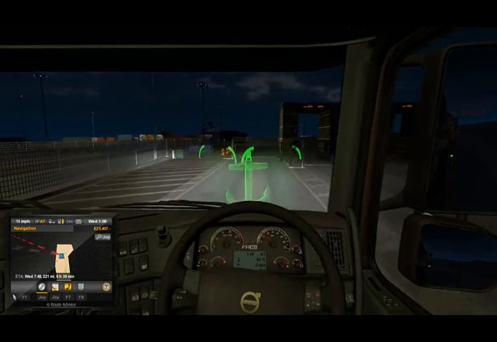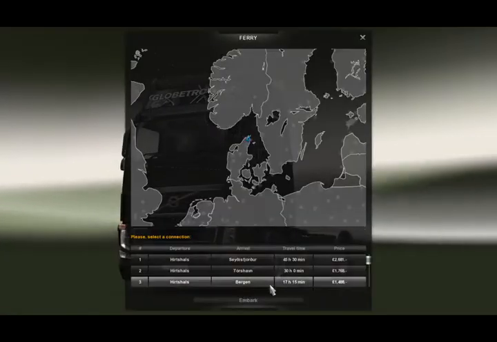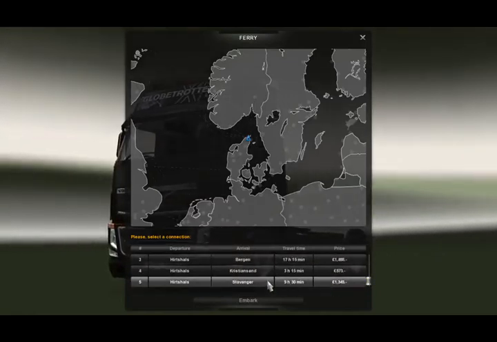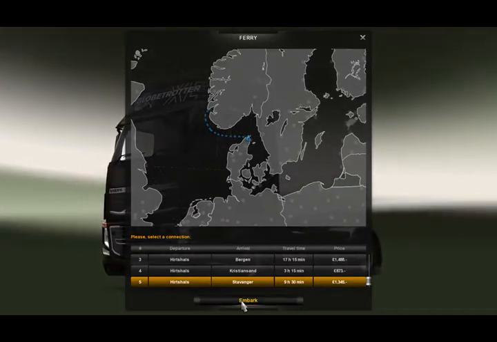Okay, so let's pull up to the anchor. Hit enter, and I'm pretty sure Stavanger is a destination on here. There it is. So that's where we want to go, because that's where our cargo's going.